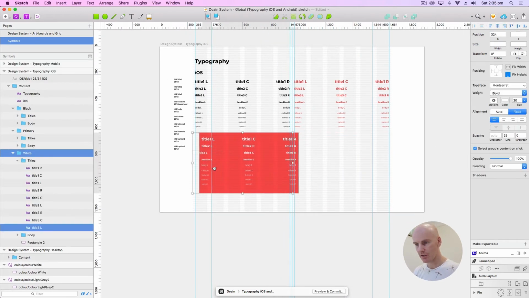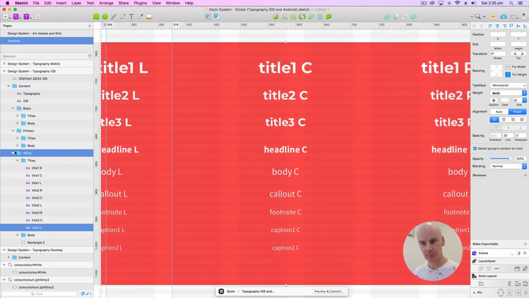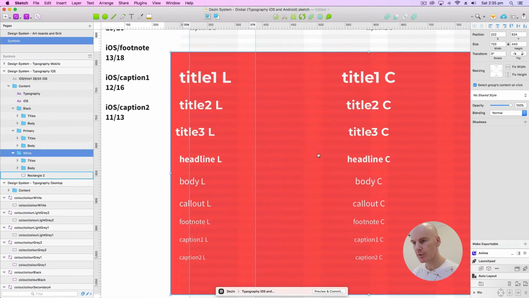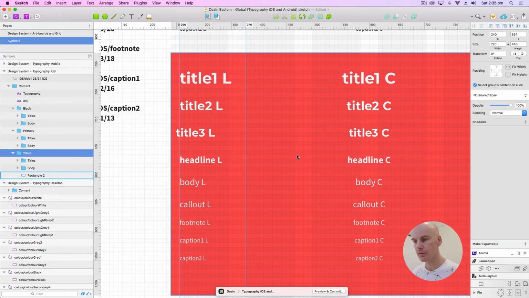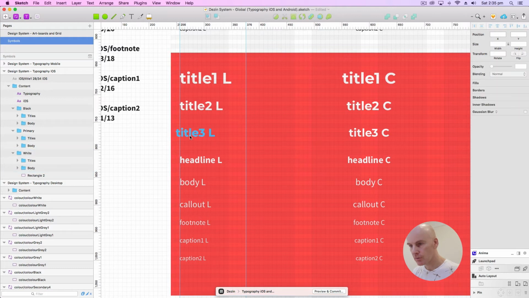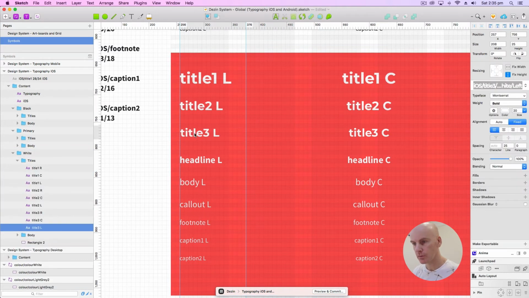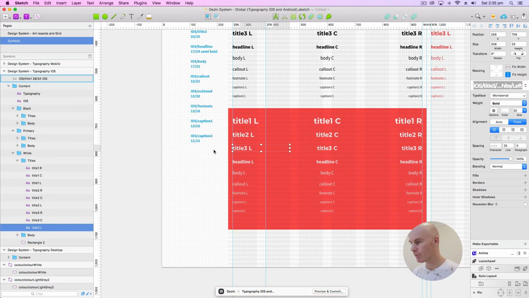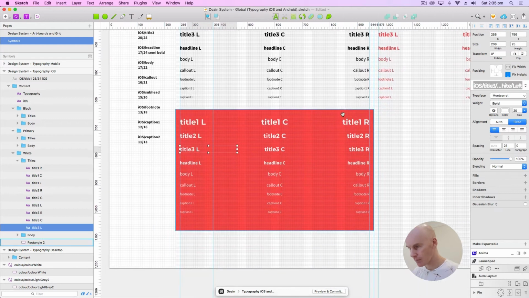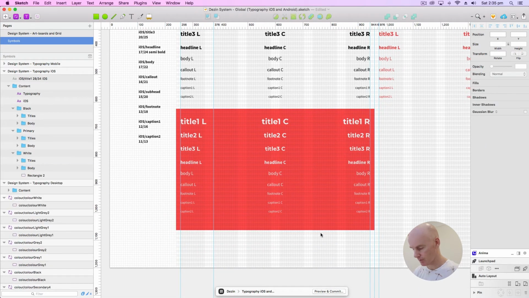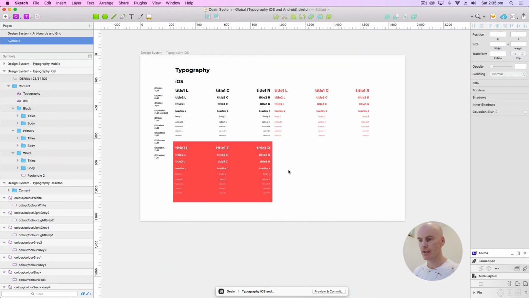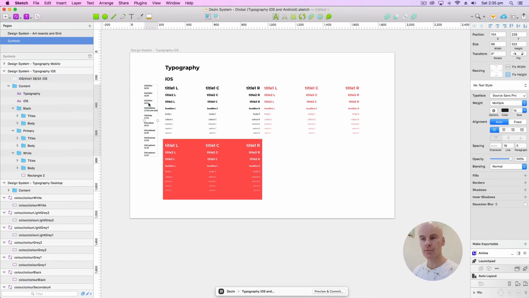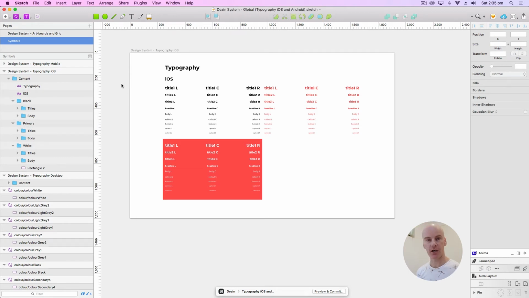Let's move the white styles over to the left. Make sure you get the whole folder selected. Turn on your grid. Title 3 moved over a little bit. That didn't happen anywhere else. Okay, let's zoom out, turn off our grid, guides, and layout, and delete our helper text. And that's basically it for iOS styles.